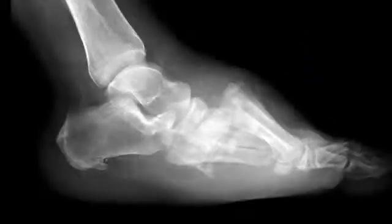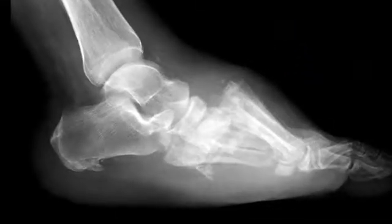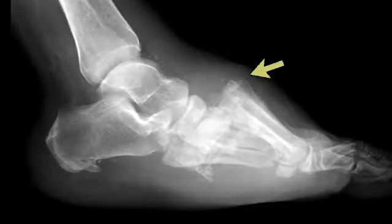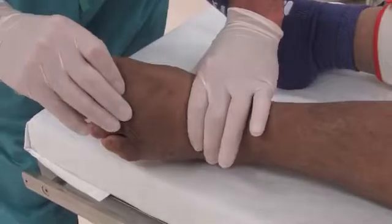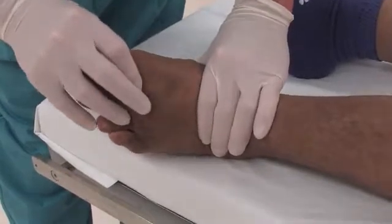On the lateral view, you can see the dorsal displacement of the metatarsals on top of the midfoot. This has caused a shortening of the midfoot and a thickening of the midfoot. At this point, he has a very unstable midfoot. He's going to have a direct plantar prominence.